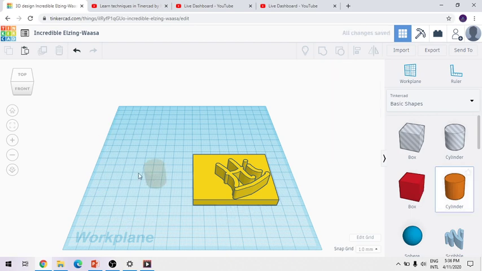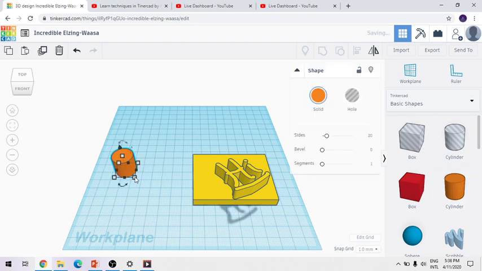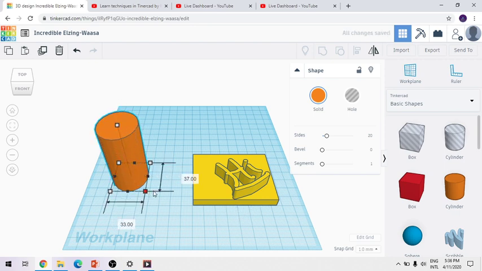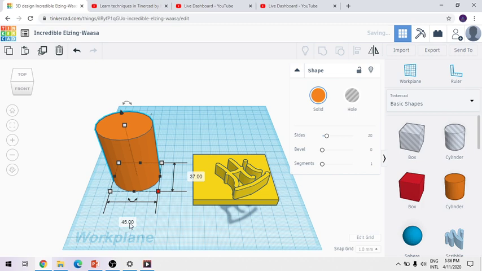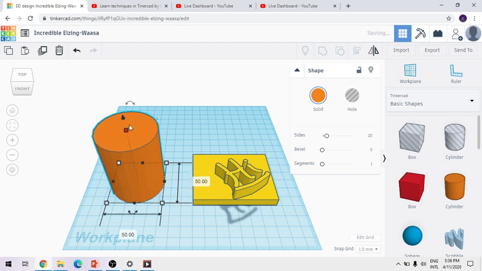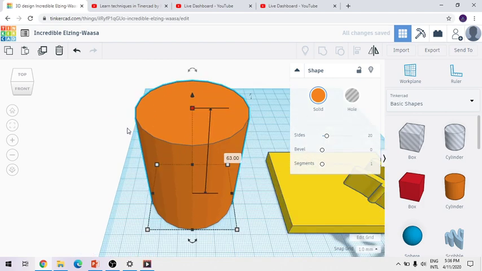So let's do it again. Take one cylinder, increase the height and length with proper directions. For example, I will take here 50 and here I am taking 50, and height is, let's say, 60.